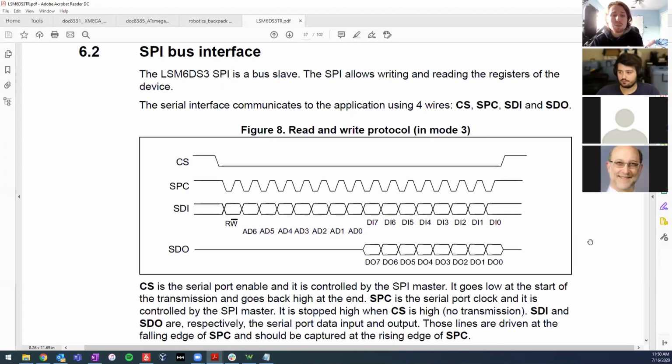So basically, remember, SPI is going to transmit 8 bits at a time, 1 byte at a time. So the first byte of data is going to represent the read or write bit and the address that you're accessing within the LSM. And the second byte of data is going to be the data that you're either writing to the device, or garbage data to basically just read from the device. So ultimately, this is important to reference, but there are going to be other sections to reference as well. Does anybody have any questions before we show you, at a high level, how we're going to actually measure these signals using our DAD, which you're also going to do in the lab? We want to at least give you context for what we're doing. Any questions? Jump on mic or chat.